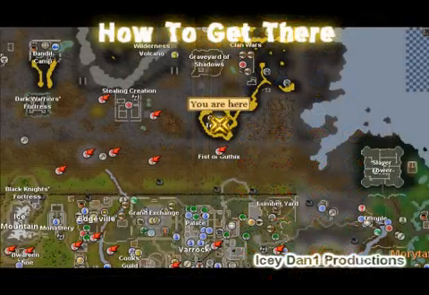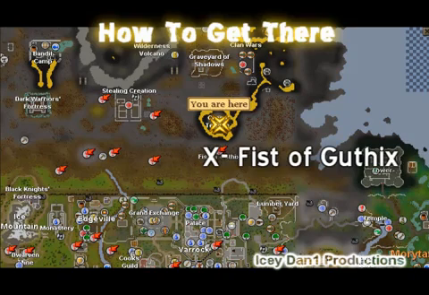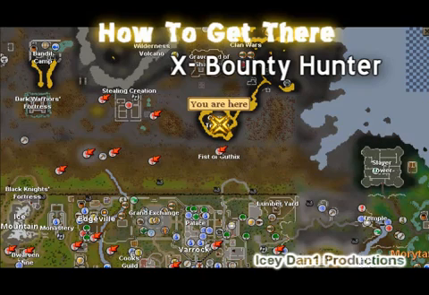There are 3 main ways to get there. You can run from Edgeville, which is the longest route, and I really don't recommend it, or you can dueling ring teleport to Fist of Guthix and run north. You can also games necklace teleport to Bounty Hunter and run south.